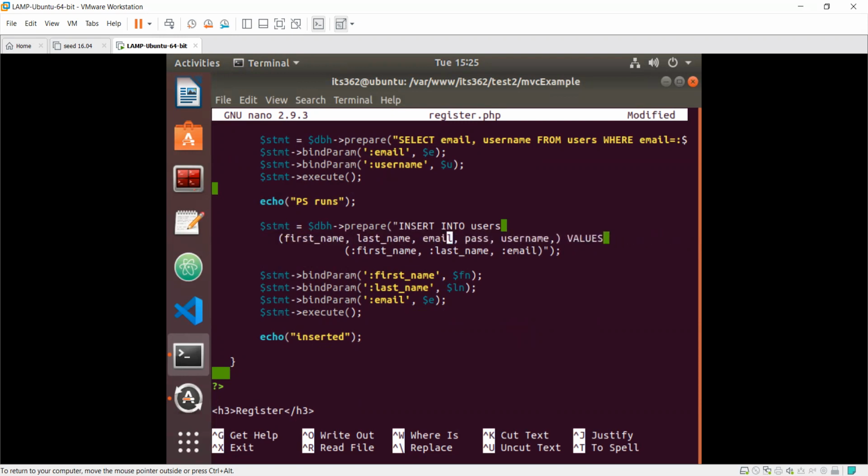First name, last name, email, username. Email is there. Password is there. First name and last name. So I think that's all of them.